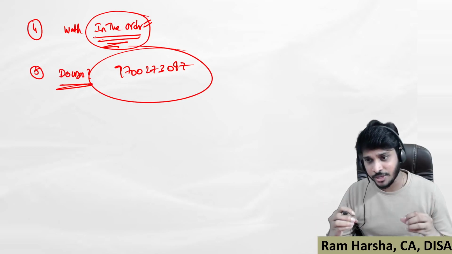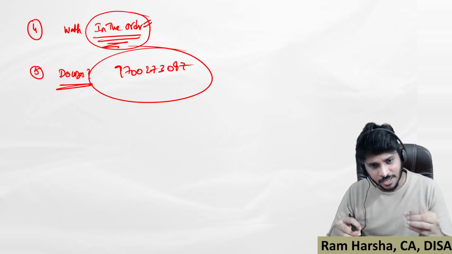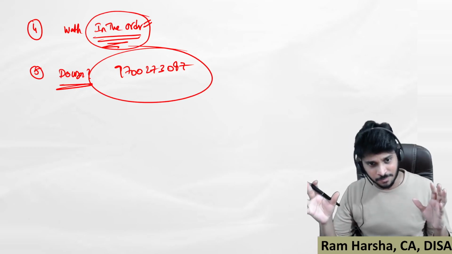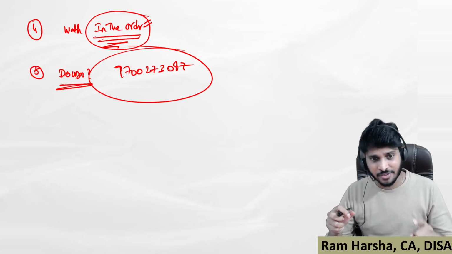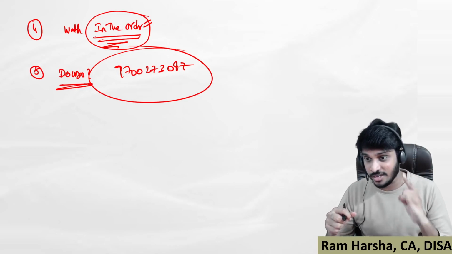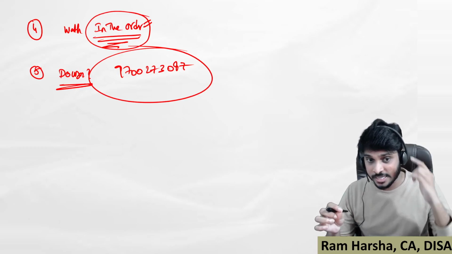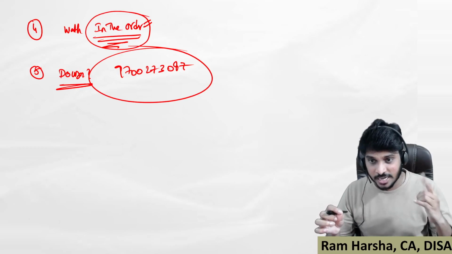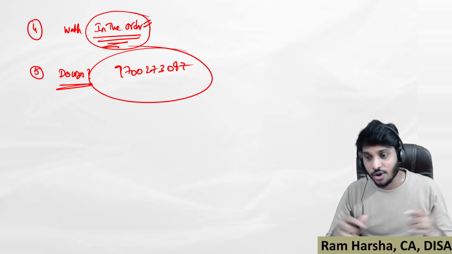I hope this video helped you plan your preparation under Shreshta. You may be a regular student or a subscription student, whatever. So these instructions are a must. And the most important instruction in this entire 5, the first instruction: watch the class at standard speed only. What is important is not listening to our words. Understanding our analysis is important. Understanding our thought process is important. That's it. All the best.